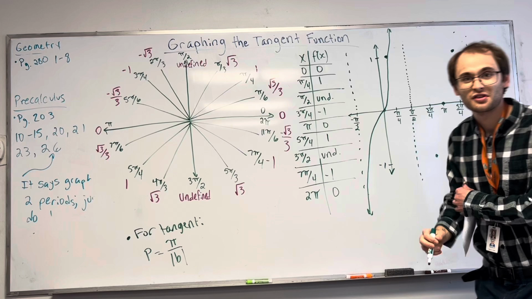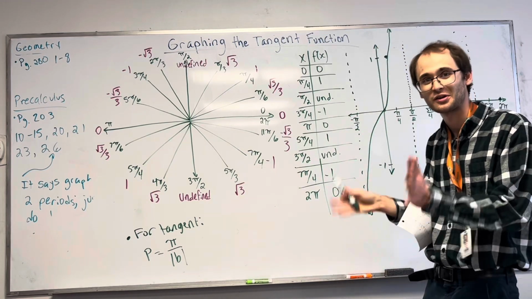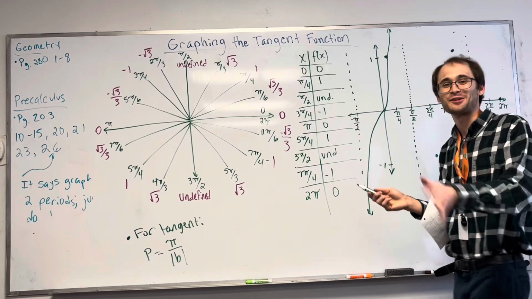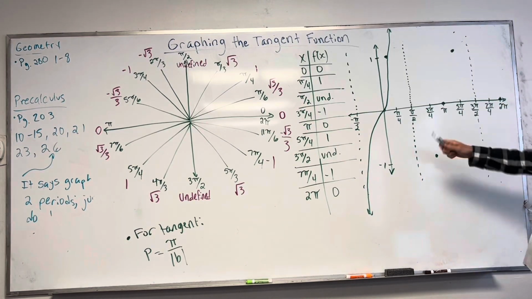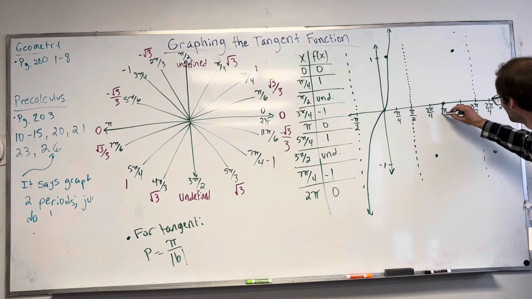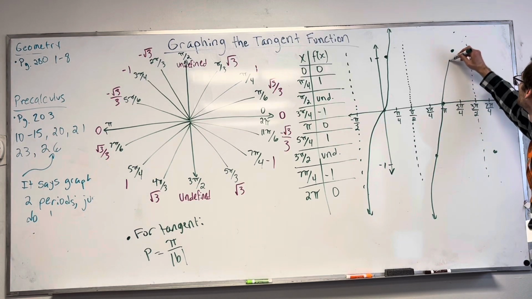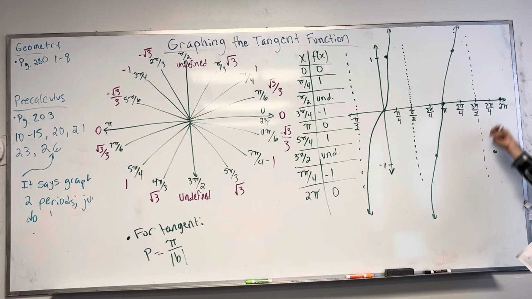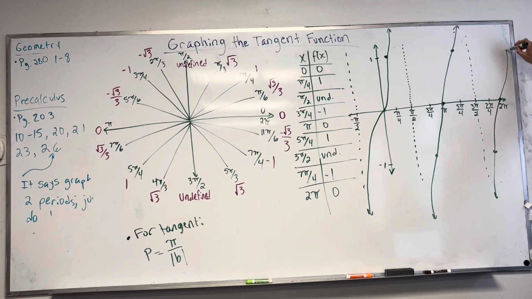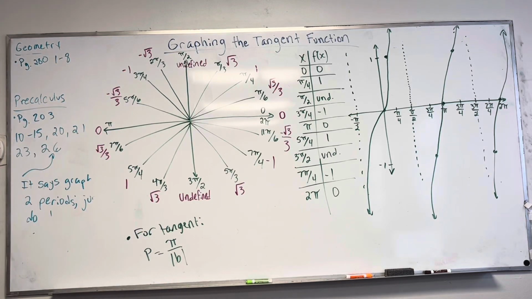And my tangent functions are always very, very ugly. I definitely recommend checking it out in Desmos to see it look proper. But yes, I'll do my best here. On these other ones here, I'll do the same thing. Have this approach down towards this asymptote, and then go up towards this one. And same with the two hanging out over here. Like so. And yeah, that is the basic tangent function.